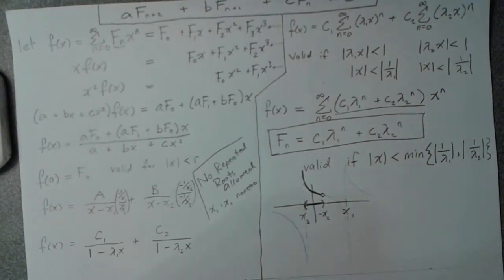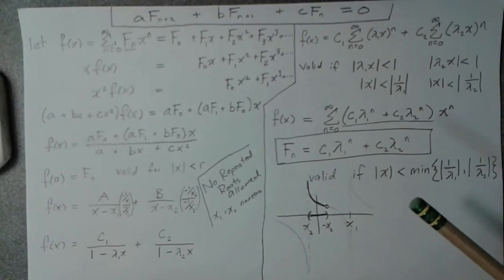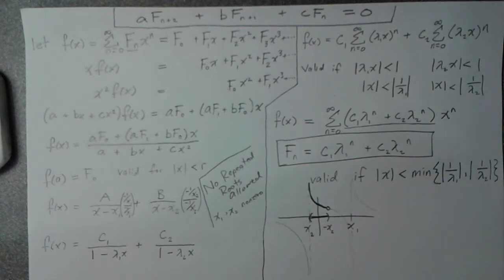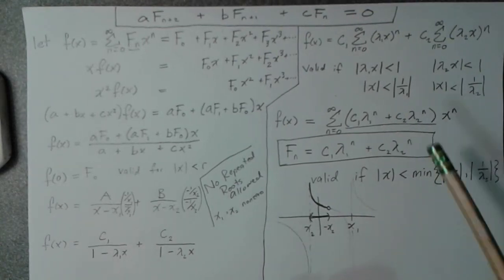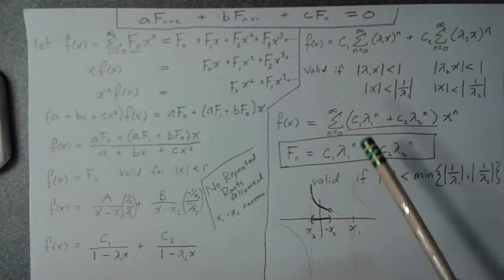And one other thing I want to mention, this video is going really long, which is why I'm trying to talk fast. Lambda 1, x1 and x2 could also be complex numbers. If you're used to doing partial fraction decompositions for the purpose of integration, you might be used to only separating them if you don't have an irreducible quadratic. But really, even if you have an irreducible quadratic, you can reduce these, and you're just going to have complex roots. And if x1 and x2 are complex, that means lambda 1, lambda 2 are complex. And so all this stuff still holds, this geometric series stuff.